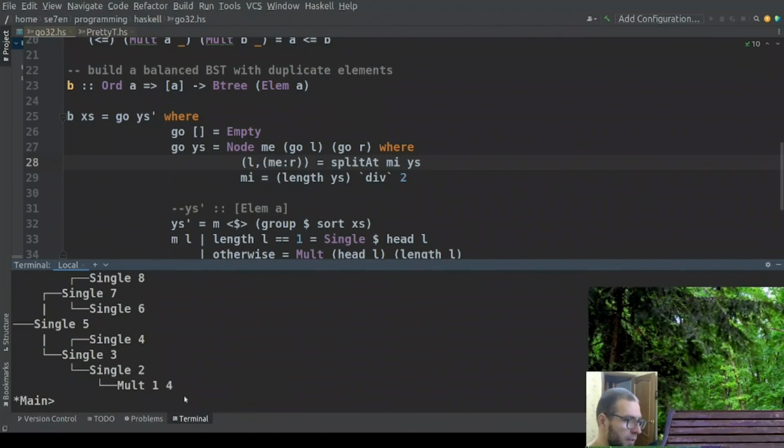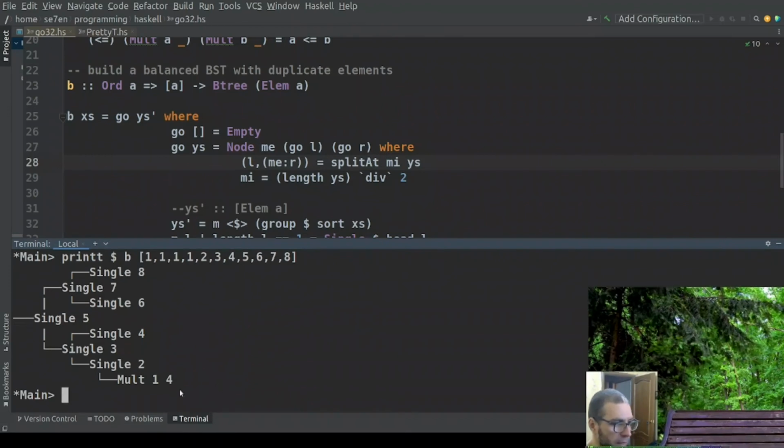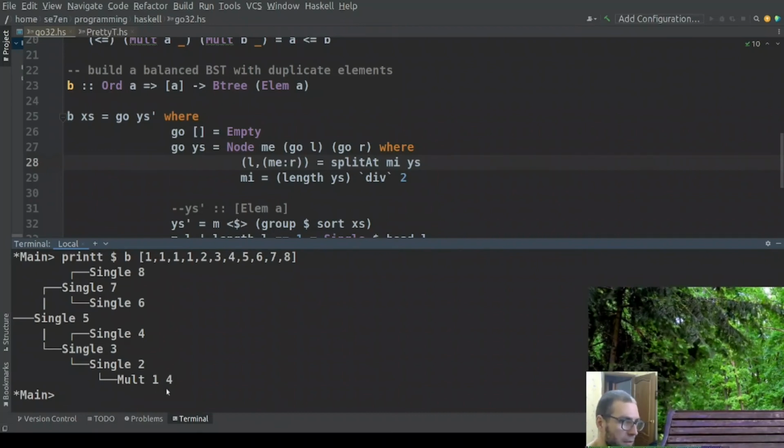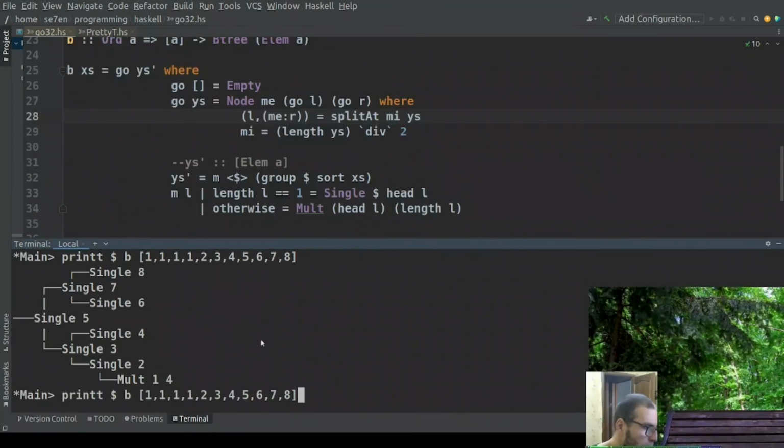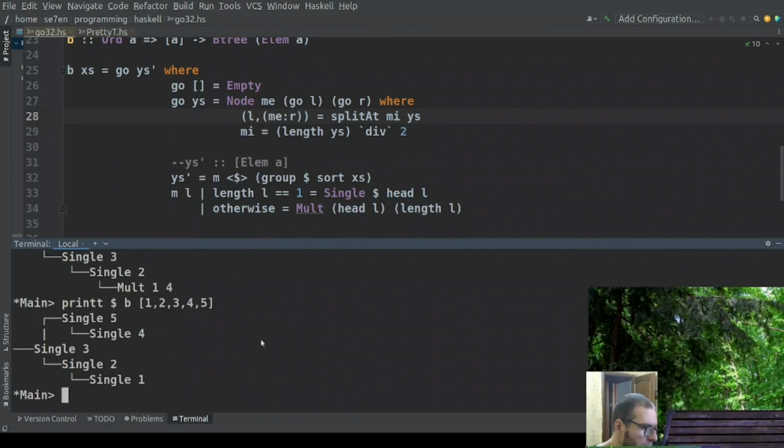As you can see, the structure of this tree stays the same, but here I have this counter which counts me the number of elements. And this data is represented with the Mult data constructor. But let's look again at our first run.